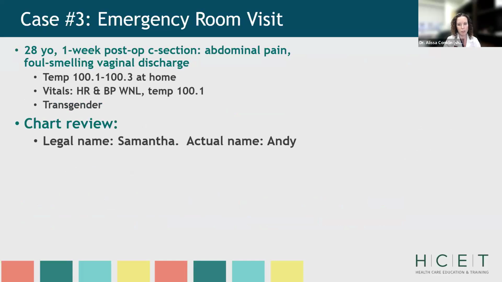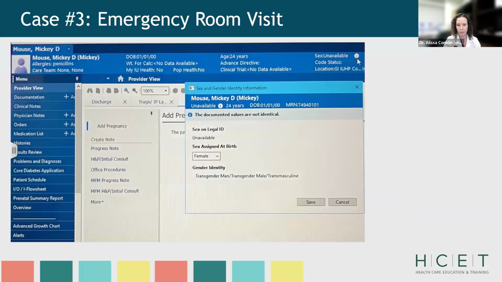This is where we battle electronic health records inadequacies. I'll show you two of the EHRs we use in Indianapolis to highlight this challenge. One is Cerner. Do you see anywhere where a person's actual name or pronouns are up in that blue area where the patient identification is? No, right? Well, do you see that small little I on the opposite side of the patient's name right here? If you hover over that, this box pops up and it will tell you the patient's pronouns. This has to be manually entered. The actual name also has to be manually entered and appears only in parentheses next to the legal name, like it says Mickey here next to Mickey.